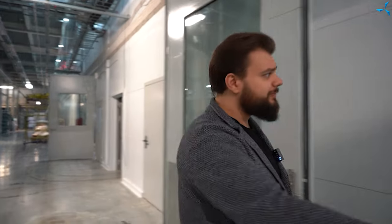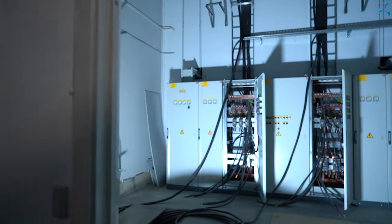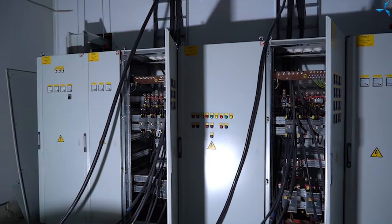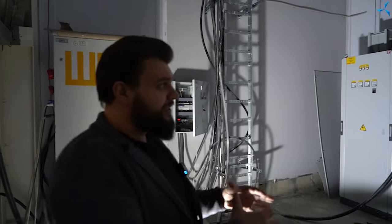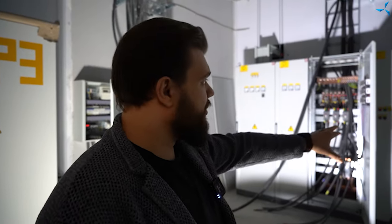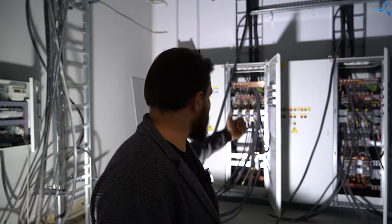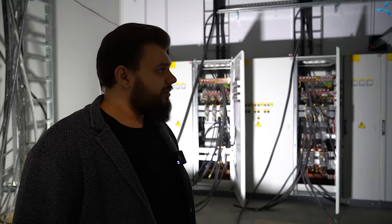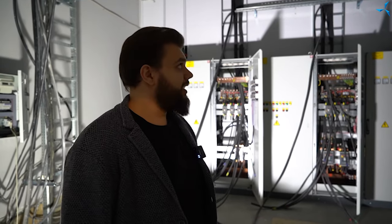Let's move on. There is active work going on in the panel rooms — pay attention to that. Look at where the cable channels are now; the necessary connections are being formed. This is not the first video we are shooting here and each time there are more and more wires and more connections. The electrical part of the building is very large — everything is provided for the organization of our line of business. This is a huge scope of work.